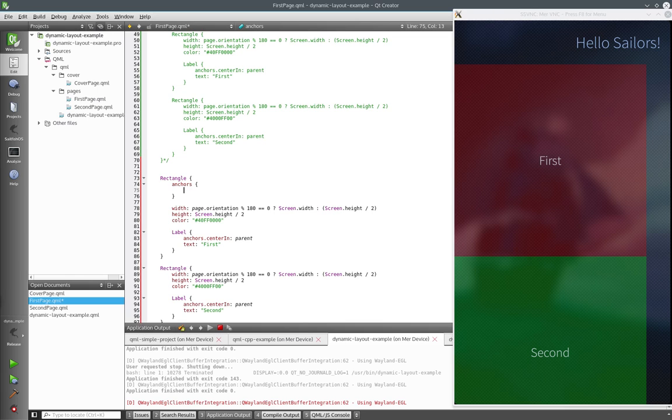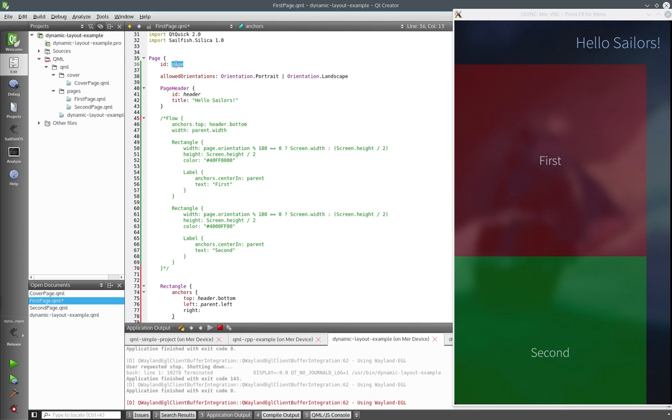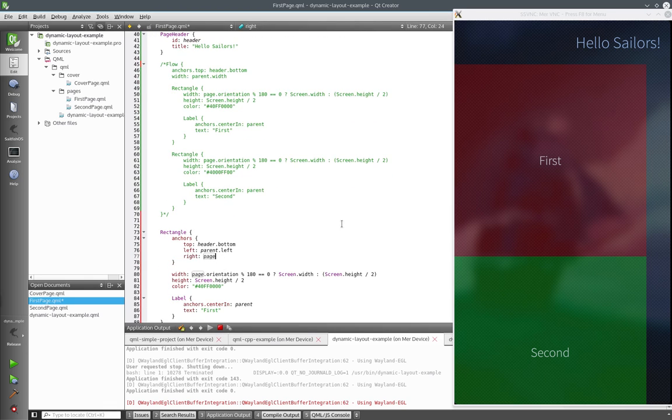For the first item, top will also be set to header bottom always. Left will be set to parent left always, and right will depend on orientation. In this example I will show you how not to use this checking, but just use the parent's isPortrait and isLandscape properties.